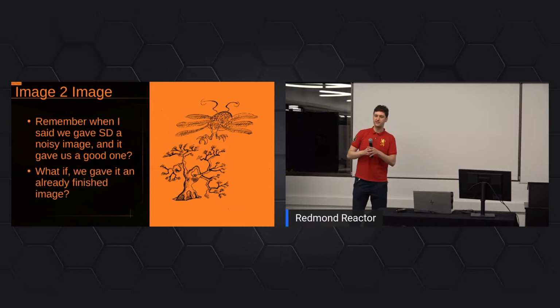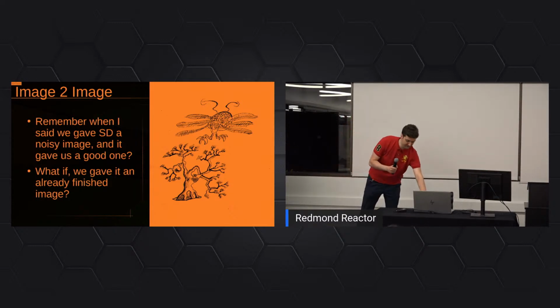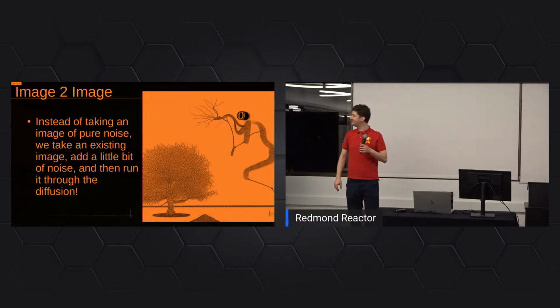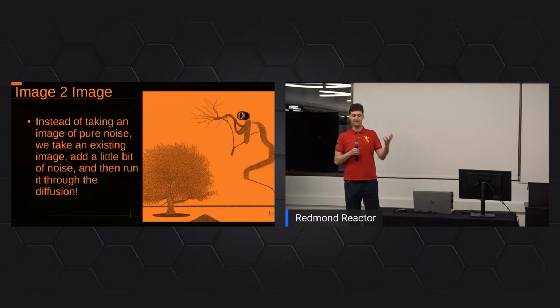So this is a really, really powerful technique that we can use to take an existing image and use it to enforce the composition or the style that we want in our resulting image, and have a lot more control over it. As you can see, this is what Stable Diffusion produces from the image on the previous slide, which is very artistic, in my opinion, kind of an artistic interpretation. And so this process allows you to really guide the diffusion and produce an image that is much more in line with what you were thinking in many ways.